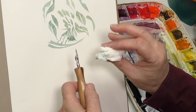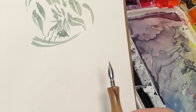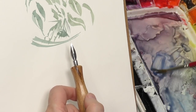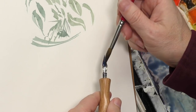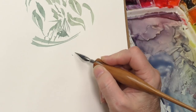Just get the alcohol on a tissue or a cotton ball and rub it down real good. Let's get in here close. I'm gonna see how we're doing now. You want a good size bodied brush that will give you a nice wash so it's consistent. Oh yeah, see, it's improved. I still think it's receding a lot. Let's see if it dispenses the watercolor.